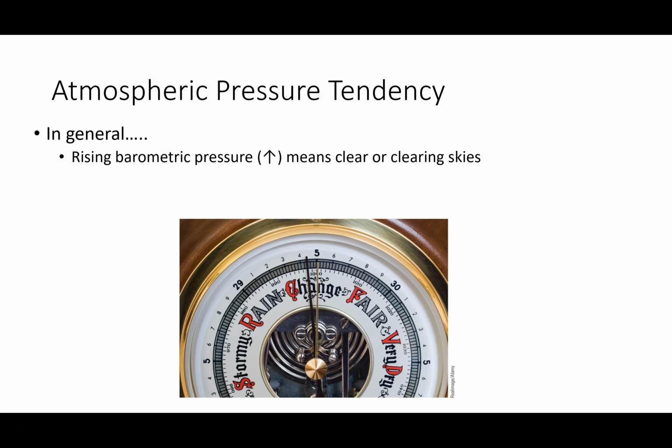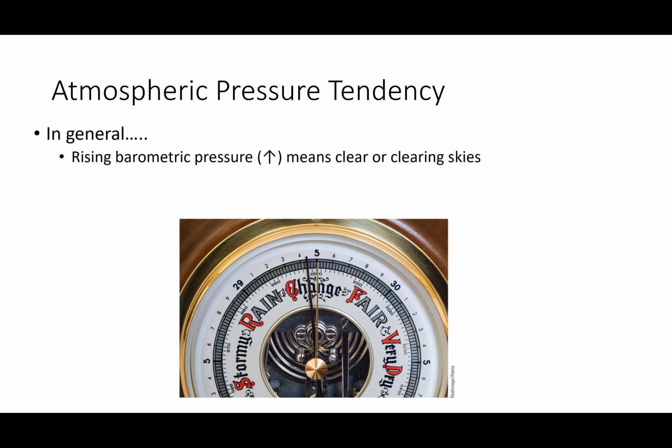So here we go. Anytime you see barometric pressure, think atmospheric pressure. It means the same thing. So with atmospheric pressure, barometric pressure rising, you should expect clear skies. This is an old-timey barometer. A barometer is a thing that measures atmospheric pressure. I showed you how to measure it using liquid mercury. That's dangerous. So this is a better device, a more mobile device. Actually, I've got a few of these lying around. I forgot to bring one.